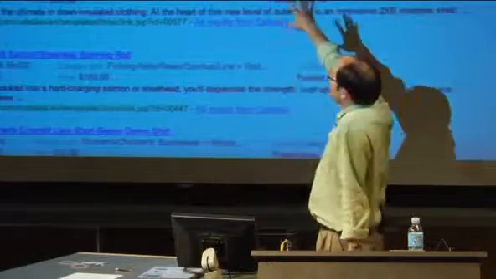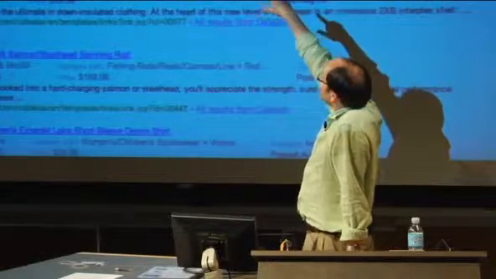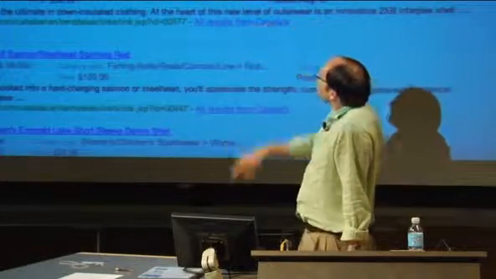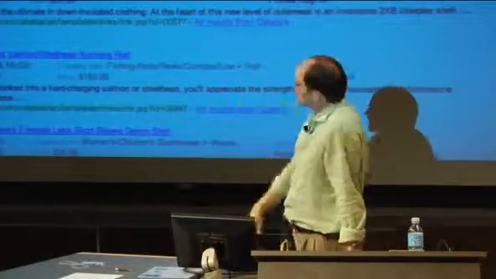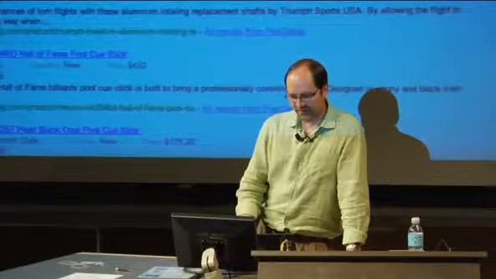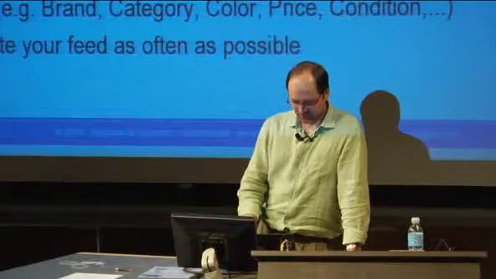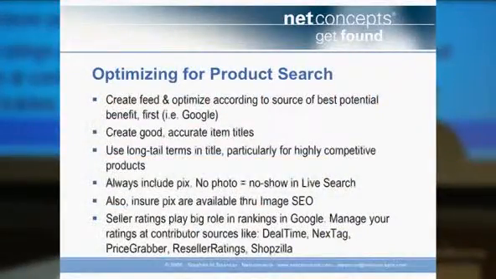Another thing too is that if you compare those two screenshots, you'll see that the Cabela's one has a lot more data in terms of category information, item information, brands, price and condition and so forth, compared to the second one. So another missed opportunity. These guys need to populate more fields with data that they submit to Google Base. Let's see, did I miss anything else here? Yeah, let's move on. So create your feed and optimize.